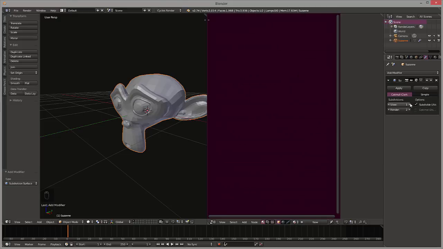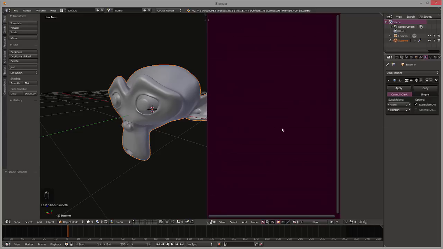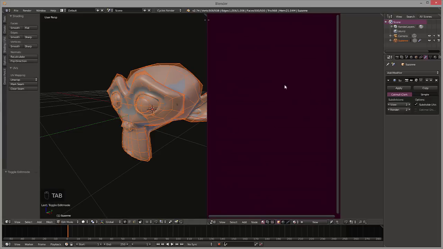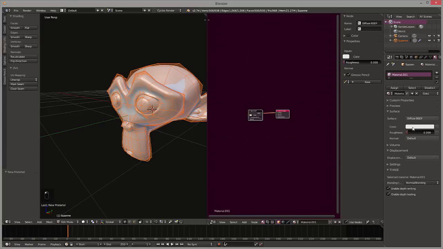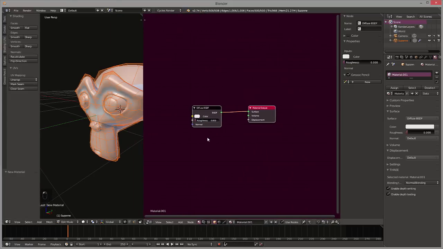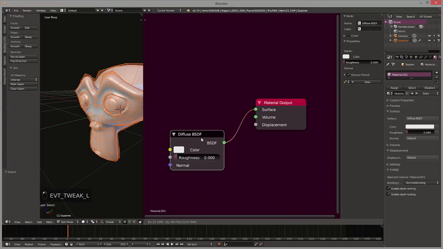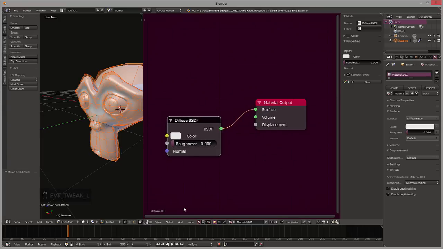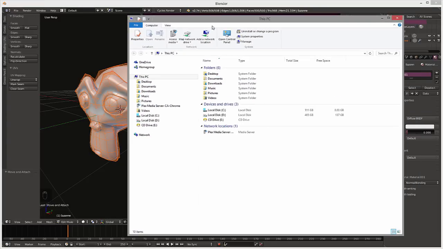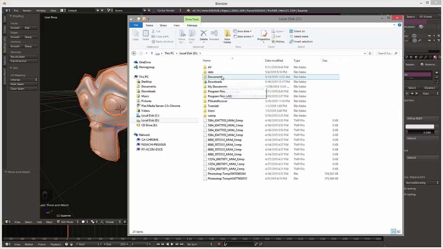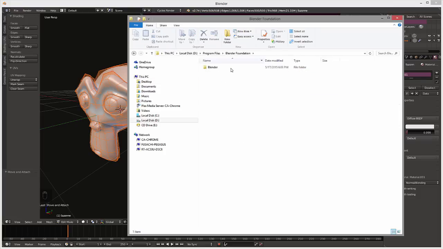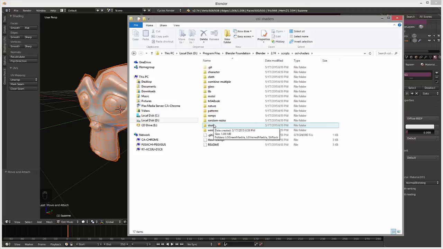Real quick, I'm going to add the subdivision surface modifier and turn on the smooth on that, just so it looks nice. Alright, now going in. Alright, let's first add a material onto here. Alright, so we have our generic material. What we're going to do in the node editor is actually add on a material onto here, which is going to be one of those scripts that we have right there. But the first thing we have to do in order for that to work is actually come over to said Blender folder and actually look and see how to set it up.